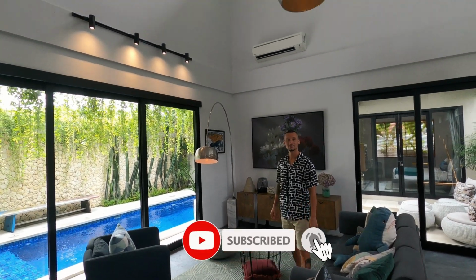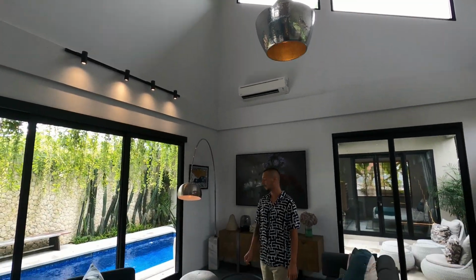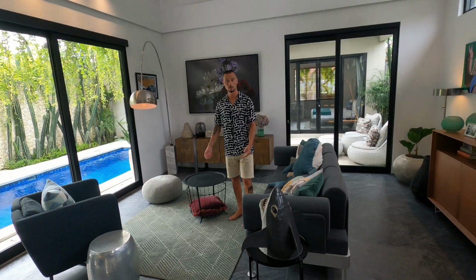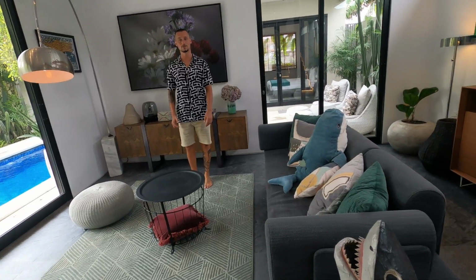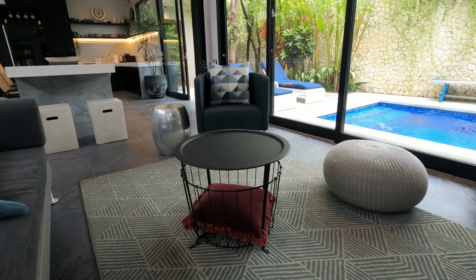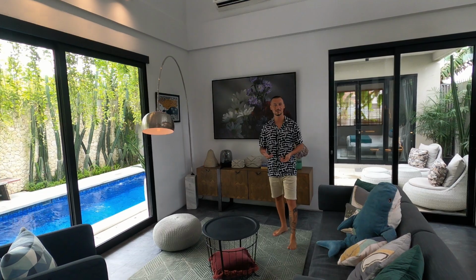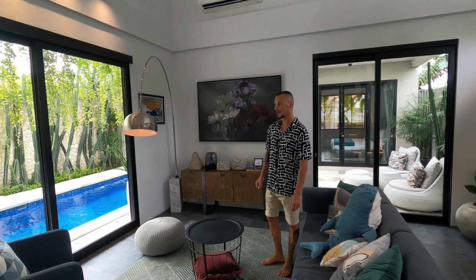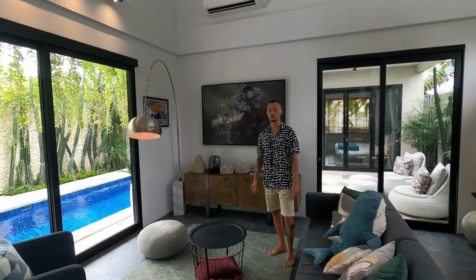And it has very, very high ceilings, if I can show it. So this is quite a compact, small living room, with a 3-seater sofa. Really good choice. The table is super cool. Beautiful colors, the whole color scheme matches together. I wanted to say the owner is from New Zealand and he's a photographer. I guess you can say the design is on point here, right?